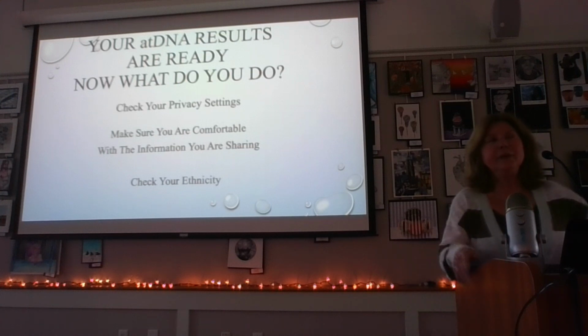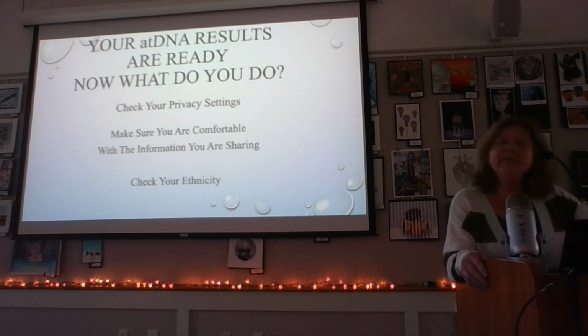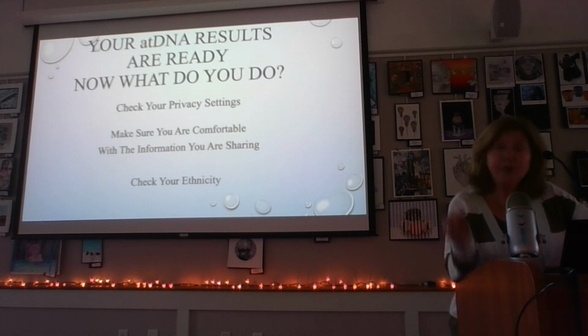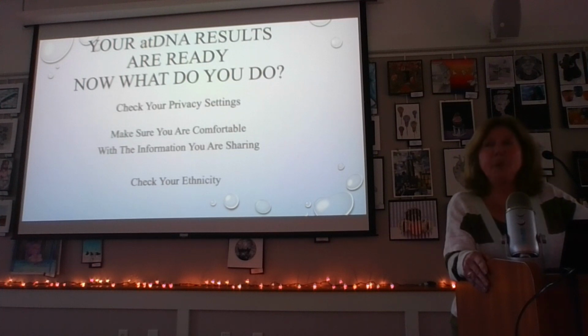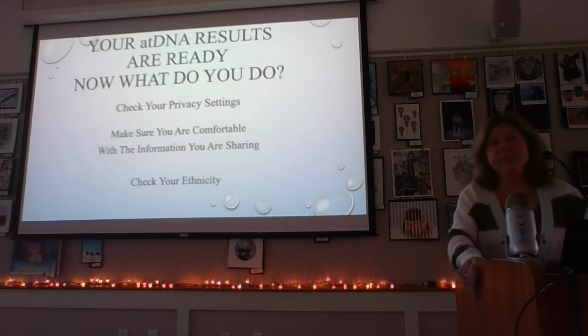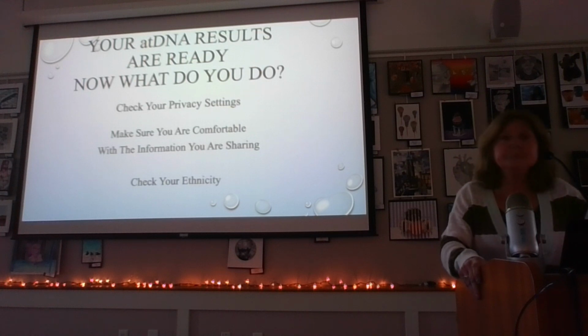Right, yeah. There are ways now, it's a little more expensive, but there are ways now where they're finding they can use old letters, envelopes, stamps that were licked, even haircuts that people saved. They are able to test those. Now, the hair itself is going to be the most degraded, and right now they cannot guarantee results. But for about $1,000, there are companies that will test what they call artifacts. And they're getting better all the time. I mean, they're finding human DNA in dust now. So I think it's just a matter of time as the technology gets better and better. If you have any old hairbrushes that have hair from that person, toothbrushes, there are a lot of things they can test.